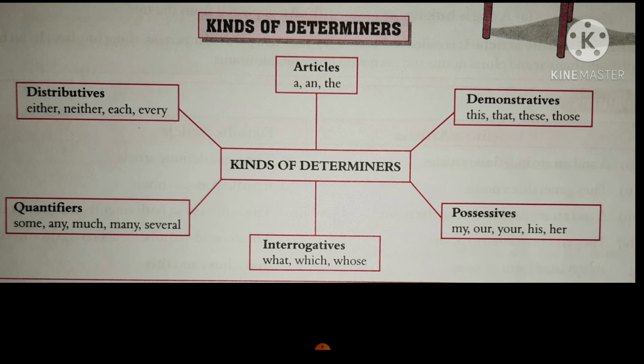For example, I am saying, I have read a few books on this topic. It is a positive sentence. If I am saying I have read few books on this topic, it means I haven't read. Indirectly, I am telling I haven't read. So, few means nothing and a few means something.